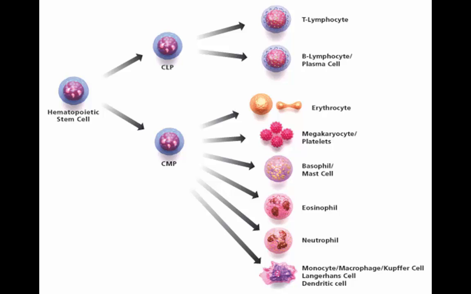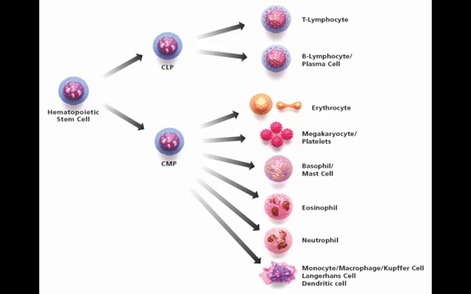Before we start into the different classifications of leukemias and lymphoma, let's remember the lineage of the hematopoietic stem cell. If you remember from pathophysiology, the lymphocyte lineage is going to give you the T lymphocytes and the B lymphocytes of plasma cells, those in charge mainly of antibody production. Then the myelocyte lineage is composed of erythrocytes, megakaryocytes, mast cells or basophils, eosinophils, neutrophils, and monocytes.